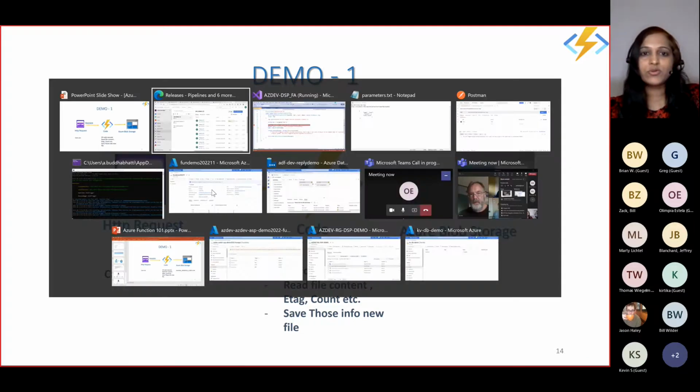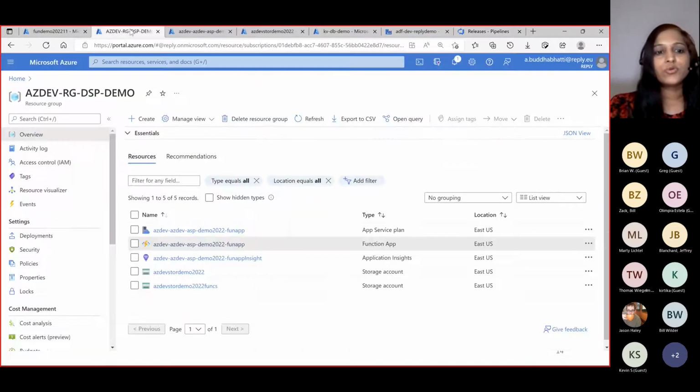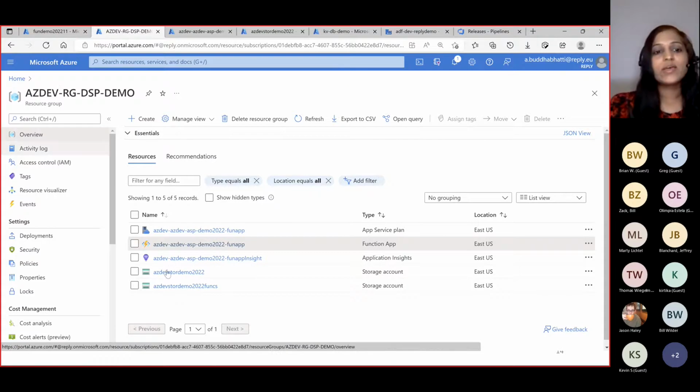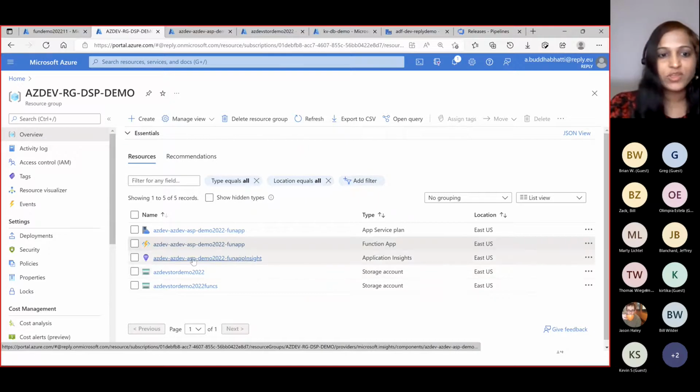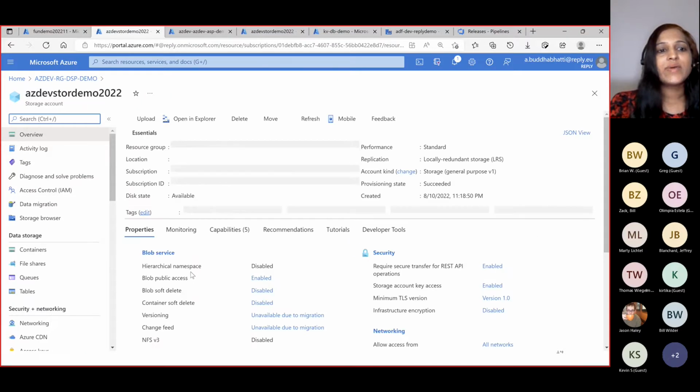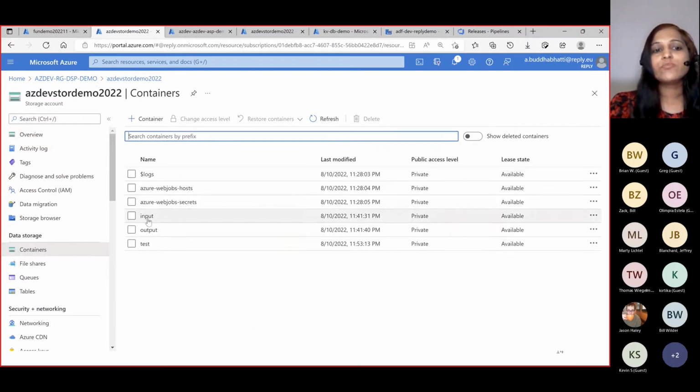So now let's go back to the portal. This is my Azure, this is my resource group. In my resource group, you can see that I have the same information which we had in the previously created Azure function and function app. This is my storage account, and in my storage account, you can see that I have an input container, an output container, and a test container.